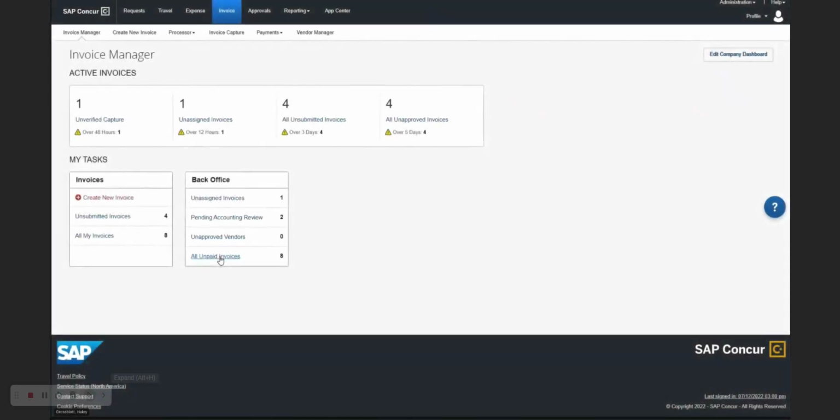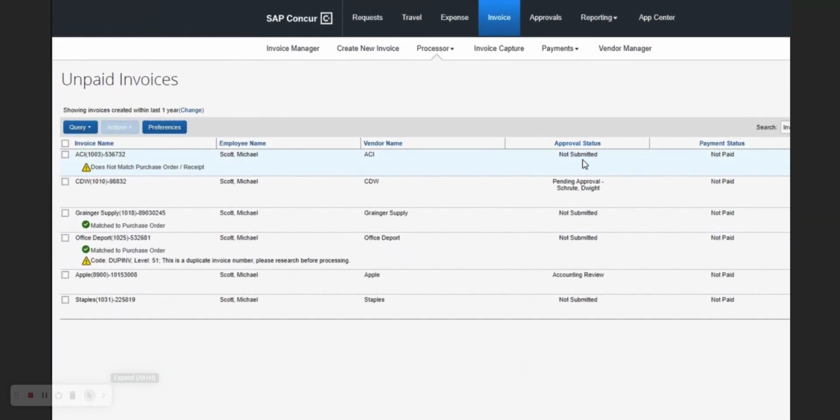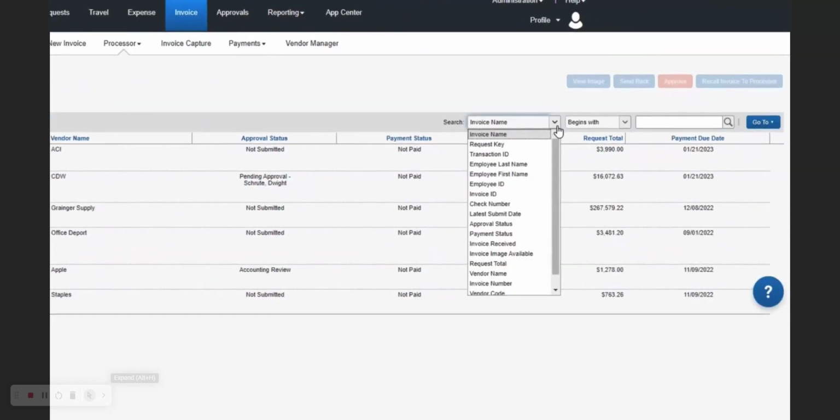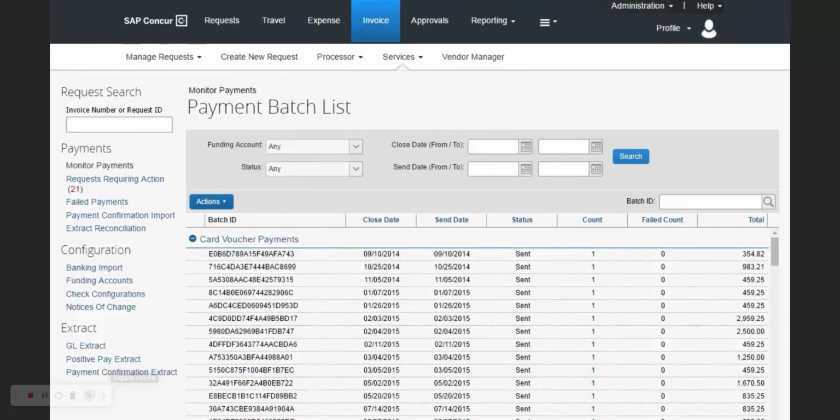To help your organization better manage every payment you make to suppliers, SAP Concur not only provides complete visibility into how your team is planning to spend, but also where they've already spent. Invoices that are ready for processing are conveniently organized in one location, making it simple to pinpoint unassigned or unsubmitted invoices. The solution also offers a payment manager, which automatically prepares payment batches for you.